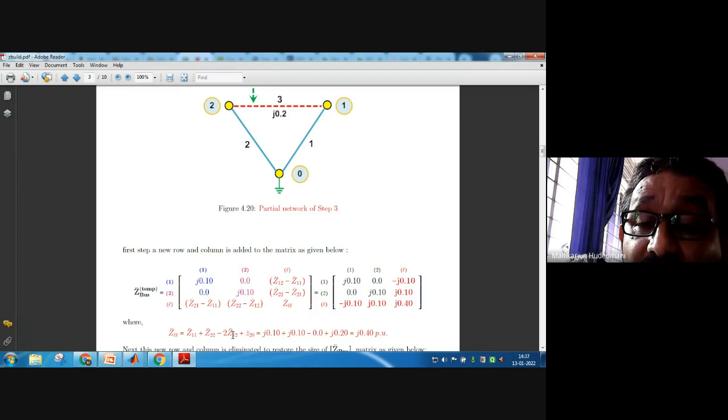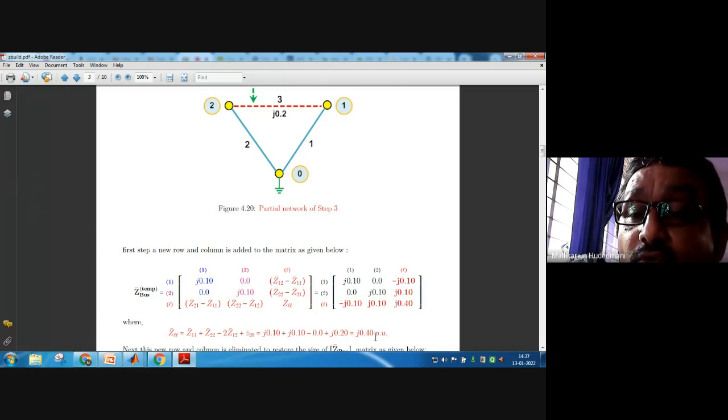What is this? This is the new term. This was not visualized earlier. Now it is visualized. What is Z12? First row, second column. What is the value here? 0. 2 times that is 0. Plus the incoming element, which is j.2. If I add it, you can just see here, j.1 plus j.1, 0 plus j.2. The whole value becomes j.4. That is the diagonal value I am getting. This is a tentative value. This is not the final value, because what I am doing is a link. Ultimately, this row and column will get removed.